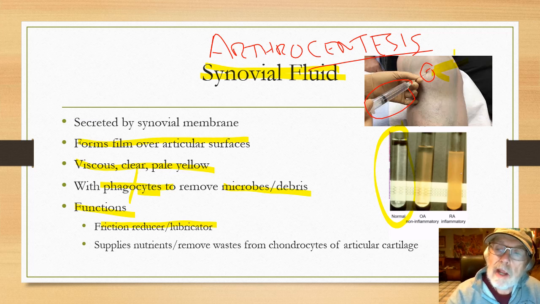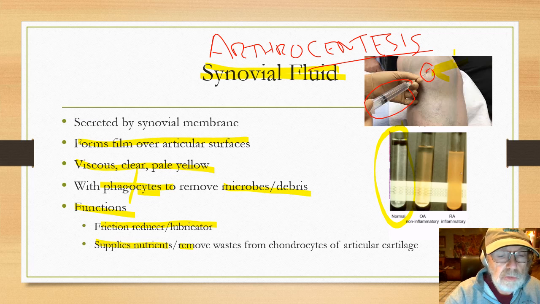Also, what happens is because the cartilage doesn't really have a blood supply, inside the synovial fluid there are various nutrients, okay? And as the joint moves, it actually pushes the synovial fluid down into small little micro cracks within the area of the cartilage that actually provides some lubricant, or actually supplies some nutrients to the cells, the chondrocytes, cartilage cells that are in there that aren't getting any nutrients from blood because there's no blood supply that's really in there.